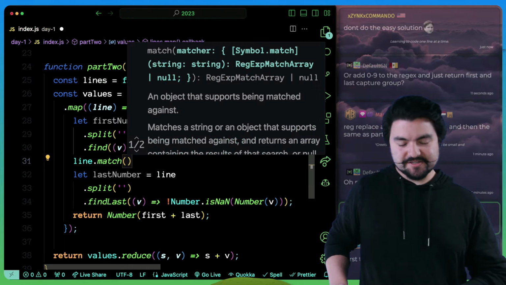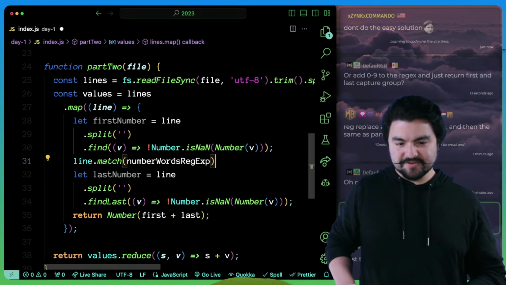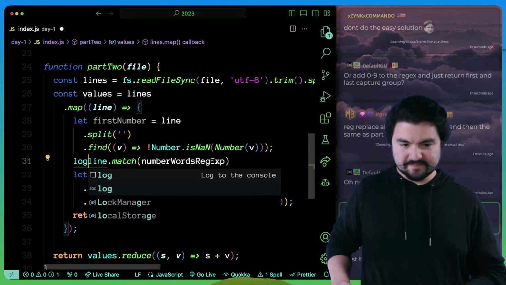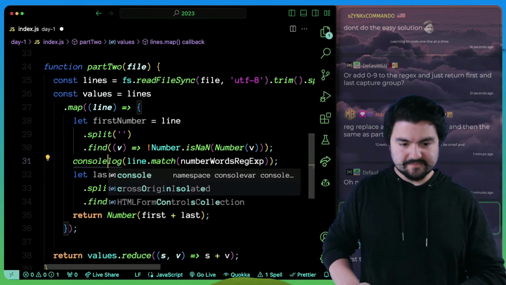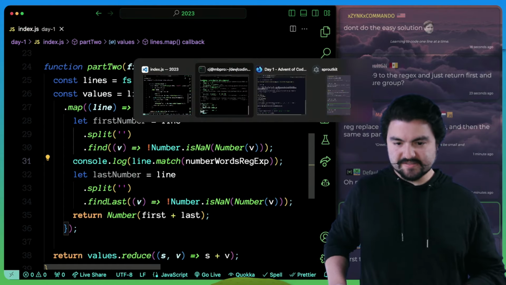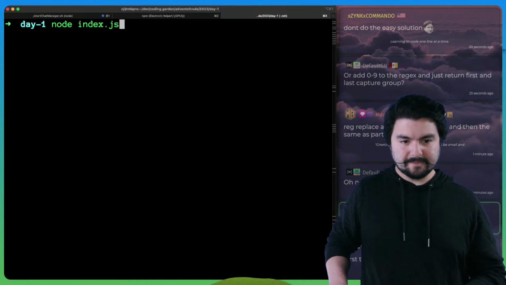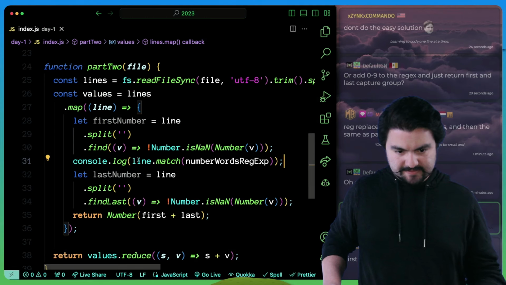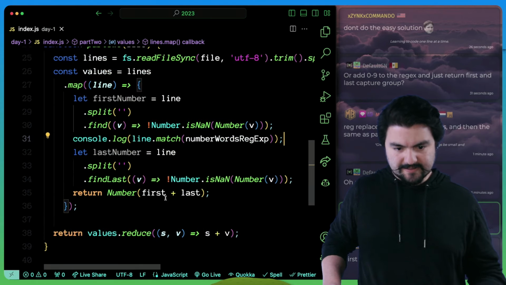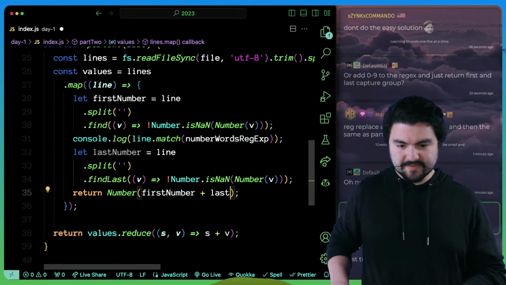If I do a match on that regular expression and we just log it out, what will this give us? No. First is not defined. That makes sense. First number, last number.